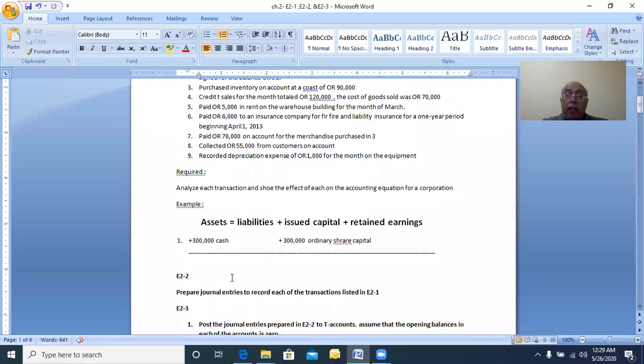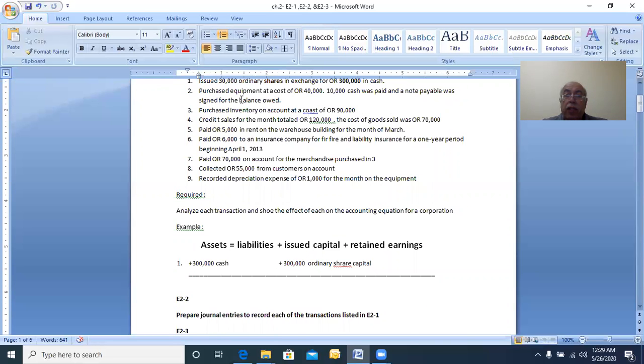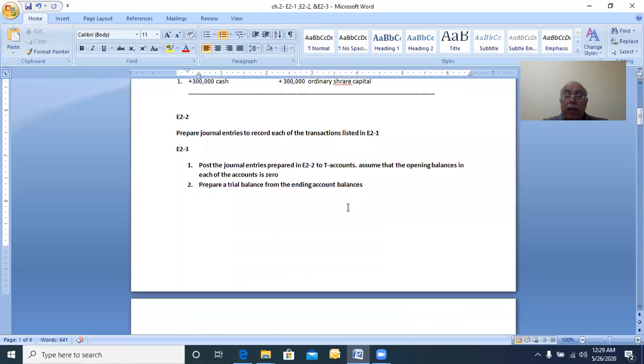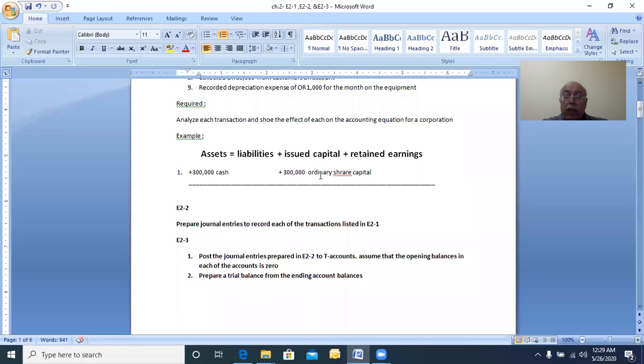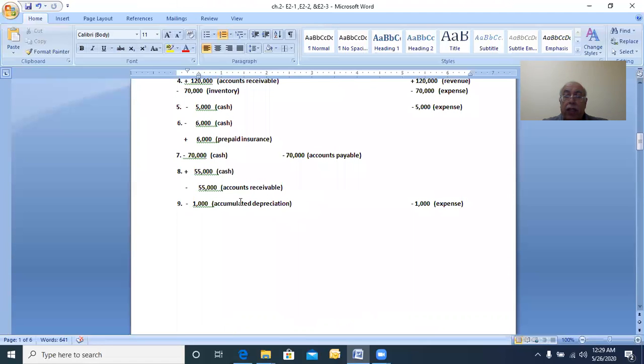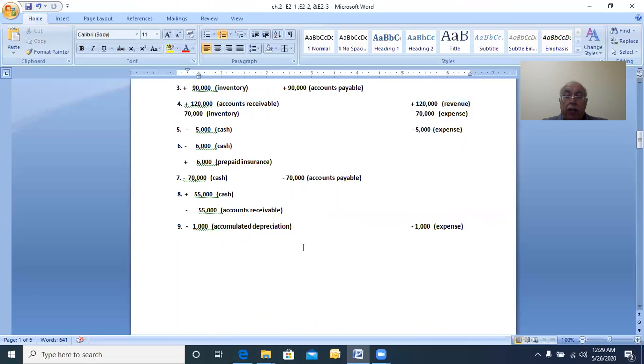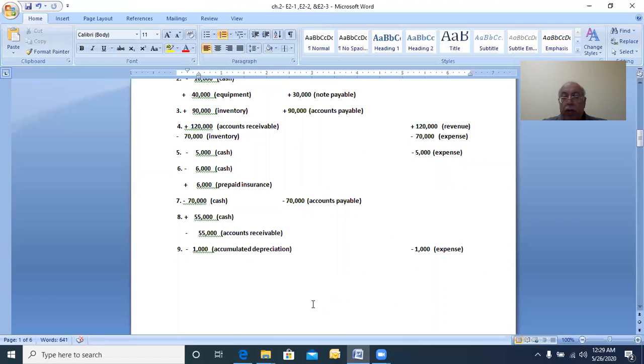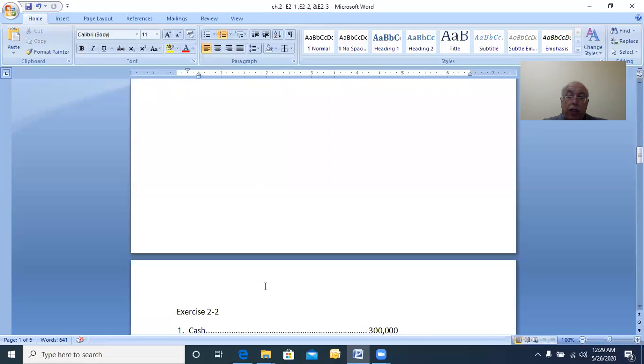The last thing here, we have a depreciation on our equipment. For the month here, it is 1,000. The amount is 1,000 just for 1 month. We have two accounts affected in our accounting equation. The first one is accumulated depreciation, and the depreciation expense goes with the accumulated depreciation at the same time. We will deduct this amount from the equipment cost when we prepare our balance sheet.